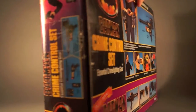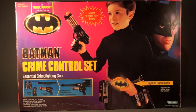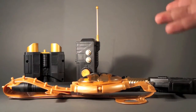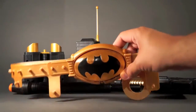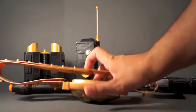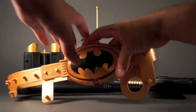So let's look at it one more time from the front here before we take a look at the loose version. Alright, so here's the Crime Control Set out of the box. All of its separate component pieces. We'll look at each one individually before we put it all together as the weapon for the close-up view. First of all, we've got the belt that has all the snaps here, so you can make it bigger or smaller depending on what size child was playing with this or small adult was playing with this.